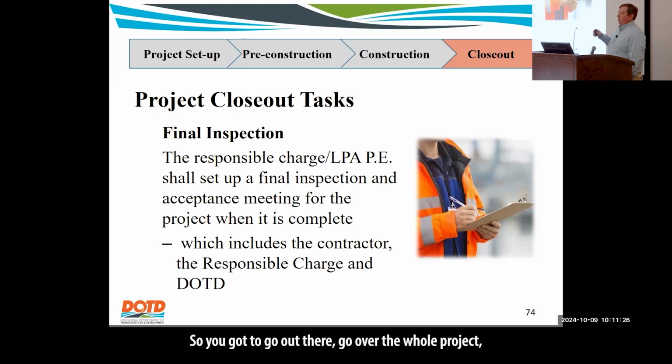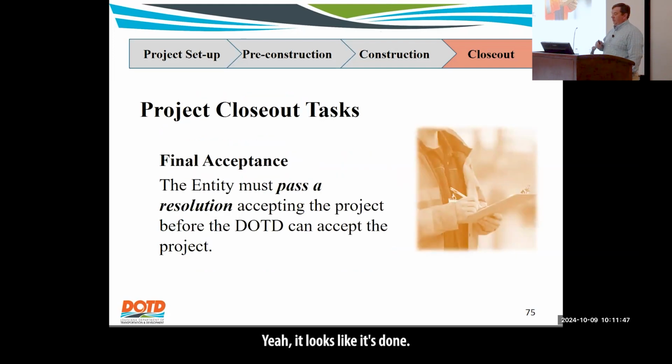So you got to go out there, go over the whole project, make sure everything has been taken care of. Yep, everything looks good. You've invited the contractor, you've invited responsible charge, who needs to be there. Invited the project coordinator or the construction coordinator. Everybody goes out, takes a look. Yeah, it looks like it's done.